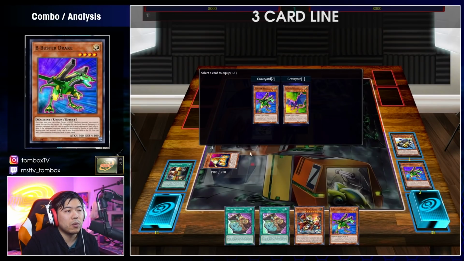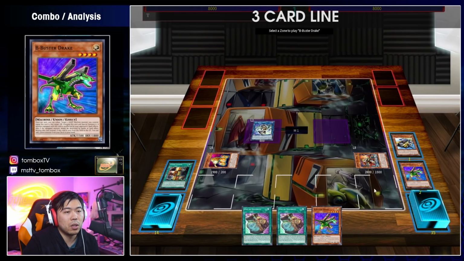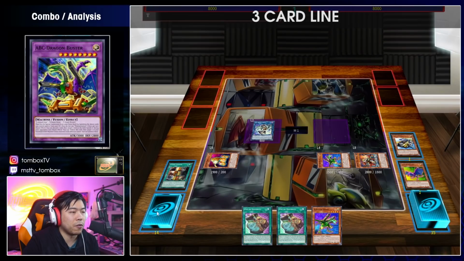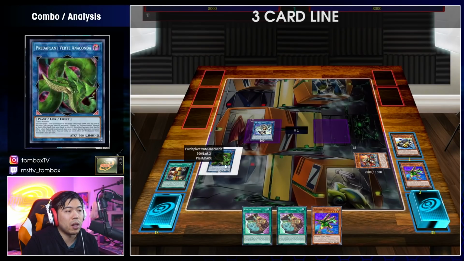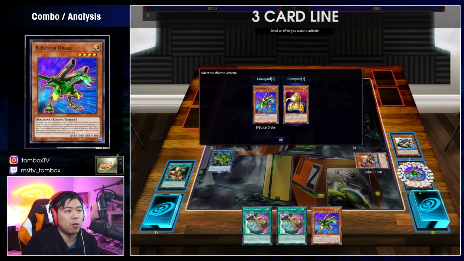Activate Regulus. We're going to target the B. Get ourselves an additional search. B effect, summon himself out. And here, we can just go into Predator Plant for Anaconda. We skipped a step here, and we got the space. Activate the effect of our B.